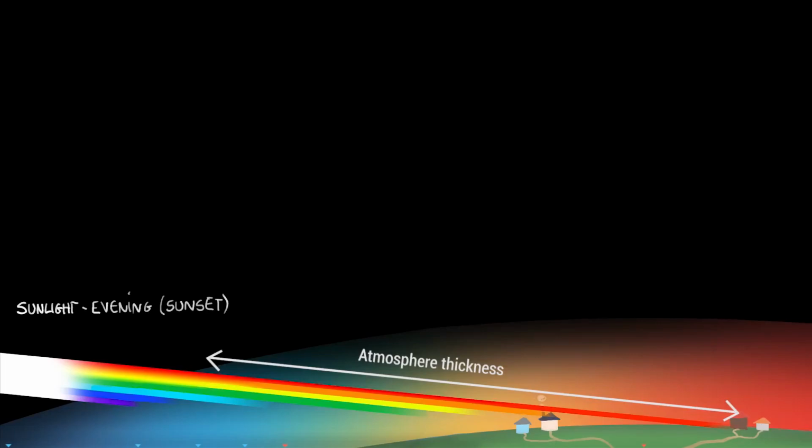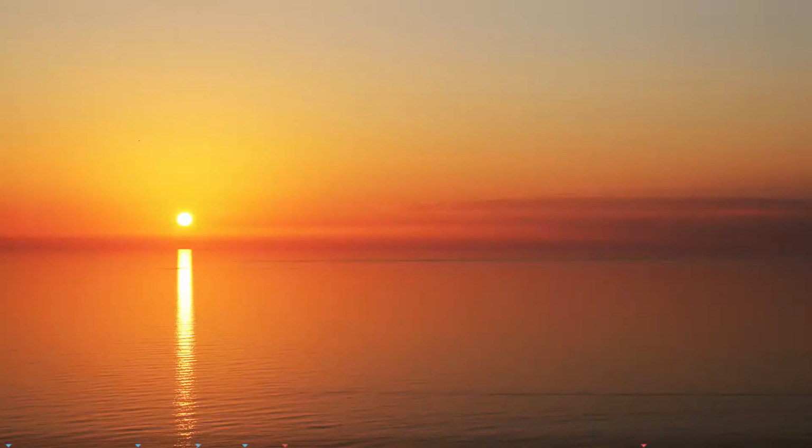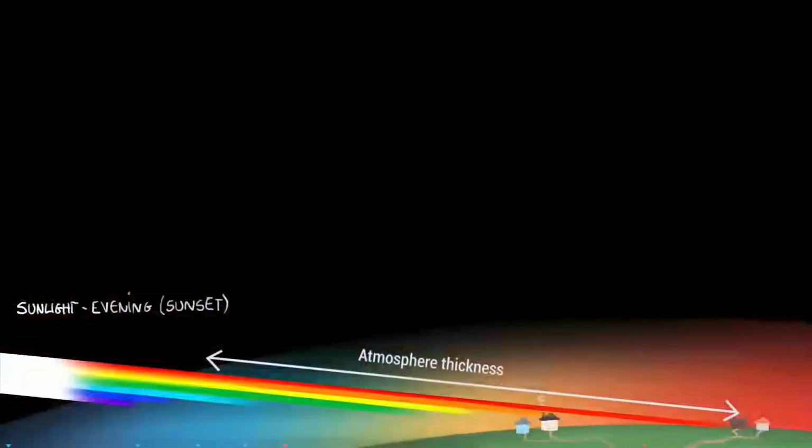What happens when it has to go through a much thicker atmosphere is that most of the light is going to get scattered, and only the longest wavelengths, which are able to travel the farthest, are going to reach our eye. This is why we normally see the sunset as an orange, reddish tint: yellow, orange, and red in those areas, because only the wavelengths closer to the 700 nanometer range are able to reach our eye. All the shorter wavelengths are going to get completely scattered before they reach us.